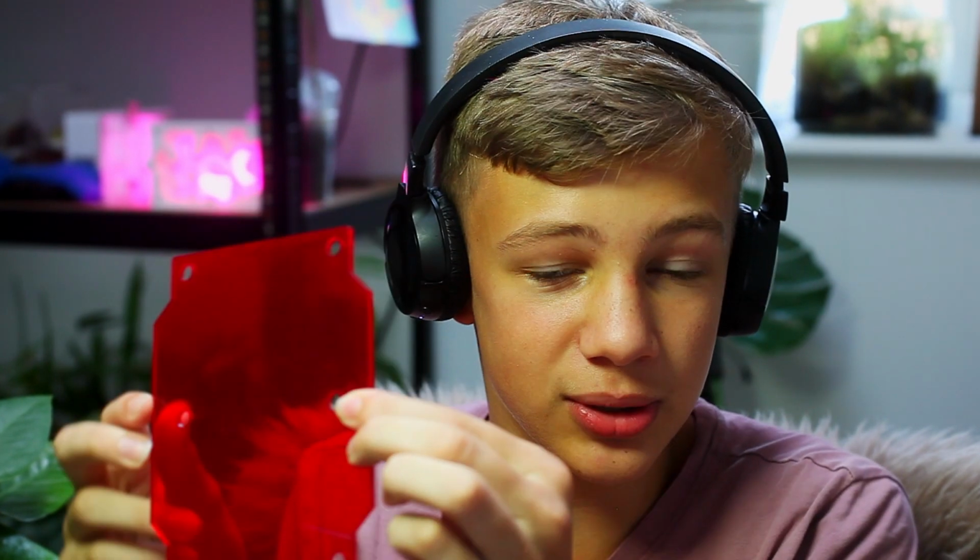Another feature that I believe shows that Aesthetic Ants has really put some more thought into designing his nests is this. This is a red acrylic cover, and the nest isn't shaped like this. The nest is a rectangle, but it's got these 2 little tabs on the side to make it easy to take the red acrylic cover off of the nest. Other companies such as AntScapes would just have the red acrylic cover the same size as the nest, but then you've got to go in with your fingernails and fiddle and try and get it off, and that causes a lot of vibrations which stresses out the ants, whereas this is really easy, you just pick it up with the tabs.